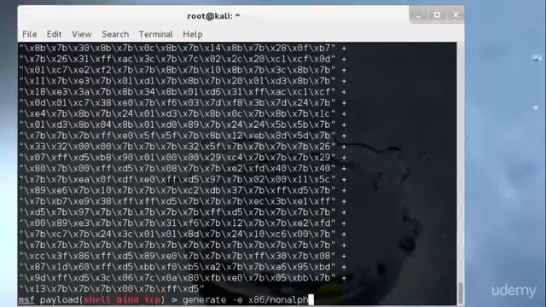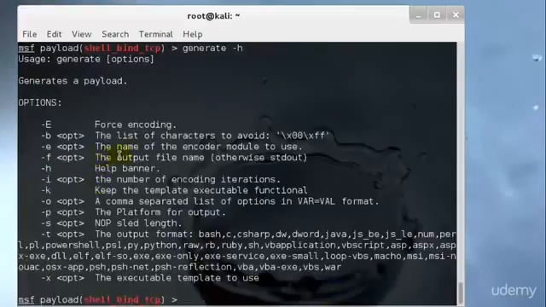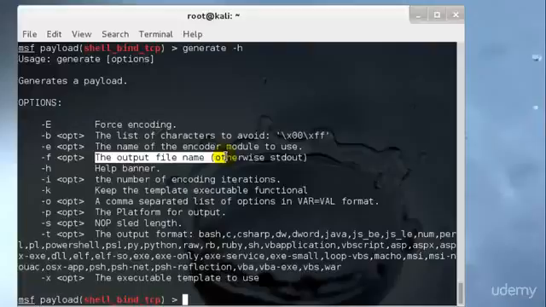My bad. Never mind. So the next option on the list would be the -f switch, and I'll just go ahead and show you exactly in the generate help. -f is the output file name, so it's not a big deal. This gives us the ability to generate our payloads to a file instead of displaying it on screen. So as always, it follows the generate command with the file path.